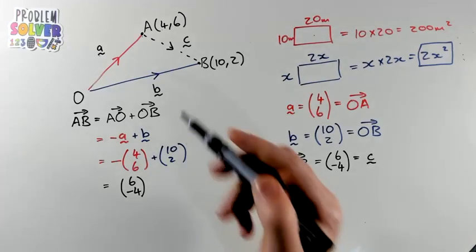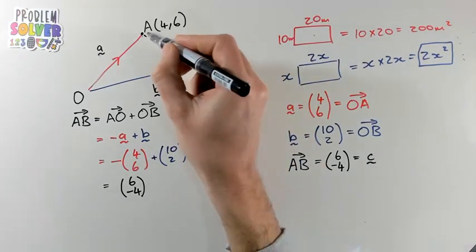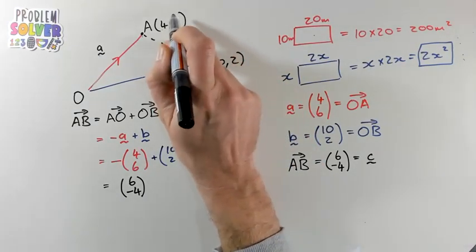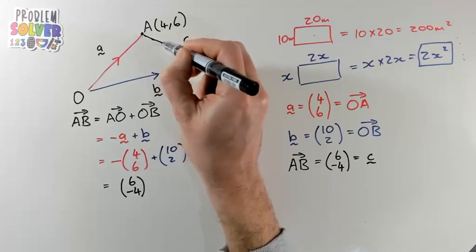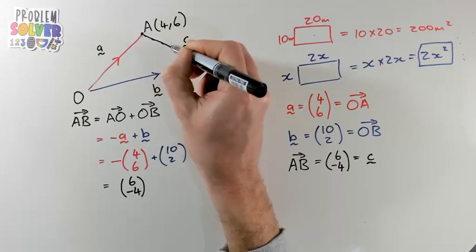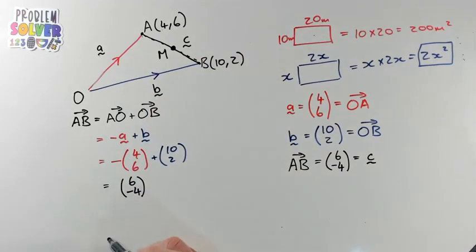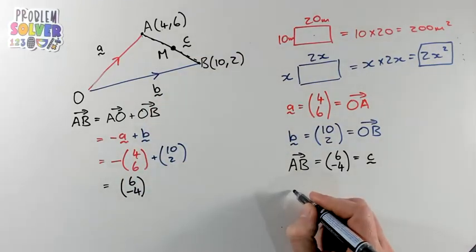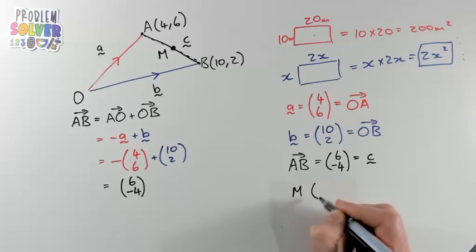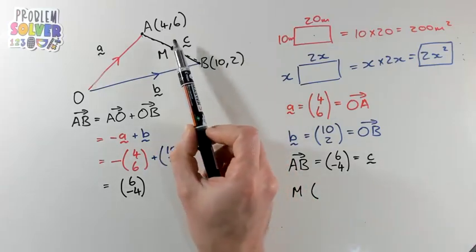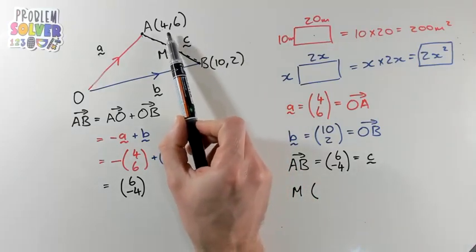The other thing that they usually ask is midpoints. So let's say I drew a little line, to make a little line there. And I said, well, I want to find the midpoint. I'm going to call the midpoint M. If I wanted to find the point M as a coordinate, you'd say, well, that's easy. It's the midpoint. So how do we find the midpoint?